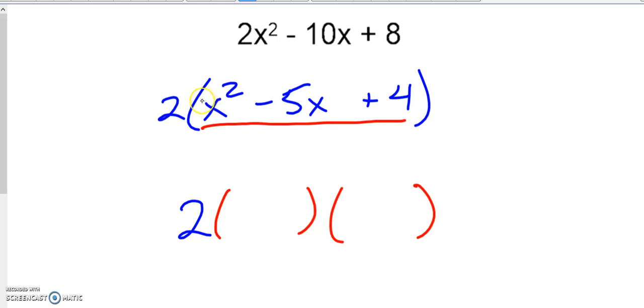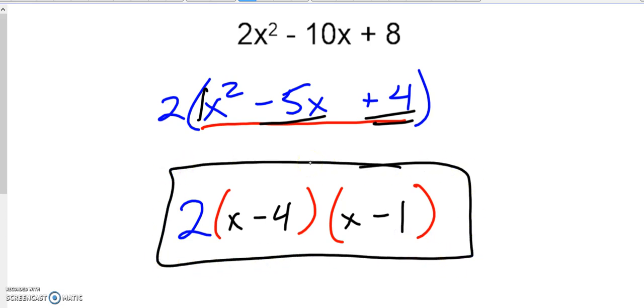Since there is no number in front of our x squared term, there's just a 1, that makes this a lot easier because then we can just play the game of 2 numbers to multiply to 4 but add to -5. So I know they both have to be negative because 2 negatives multiplied gives me a positive, and then I need those 2 negatives to add to a -5. So I know I'm looking at 4 and 1. Okay, so this would be our final factored answer. If that's not clear to you, this is stuff we talked about back in 8.3 and 8.4. I'm not going to dive into that too much, but that is the factorization of that expression.